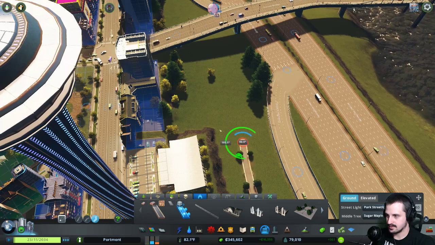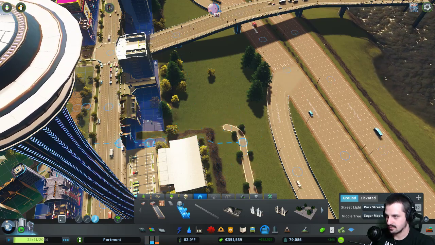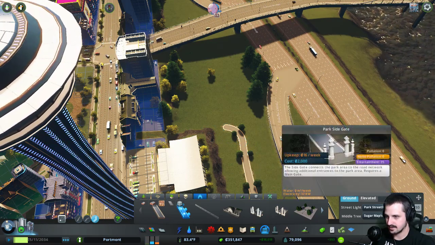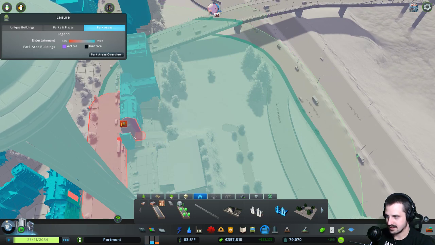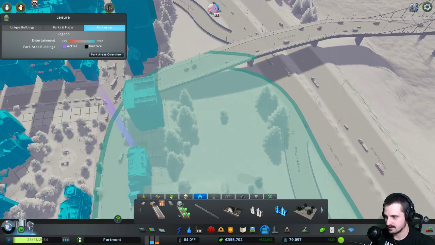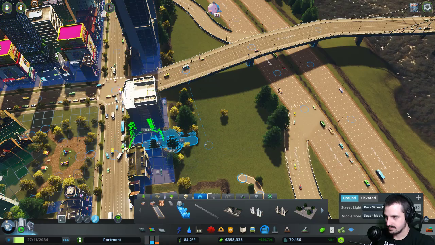This almost completely useless path. Let's see. I need to build an exit right here. What is this? Main gate? Side gate. There we go. Why can't I build a side gate? I guess I'll build it over here. Whatever. Alright. And this guy.